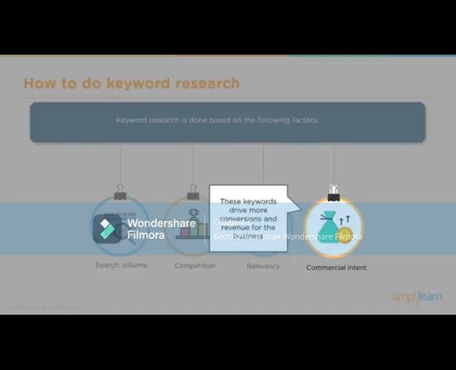So when we talk about commercial intent, we're talking about, are you choosing keywords that are going to get somebody to do what you want them to do? So we could say, download pizza dough recipes. If somebody's typing in the keyword download pizza dough recipes, then chances are they're going to find you, come to your site, and take action by downloading that pizza dough recipe. So you want to also think about the intent of the keyword. Is it going to help you drive conversions and revenue if you're an e-commerce site?